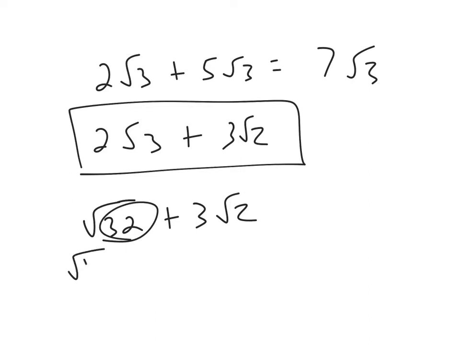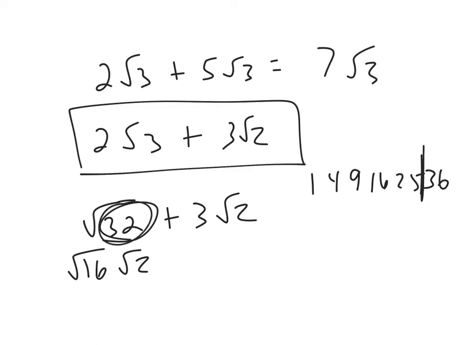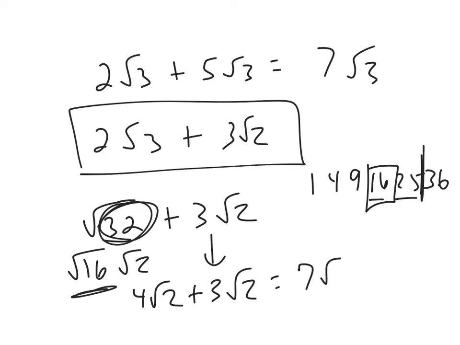So we can go, oh, it's 16 and 2. Remember, we look at our perfect squares, 1, 4, 9, 16, 25, 36, etc., right? And so 32 would be here. That's what we started with, was 32. And we go back until we find a perfect square that goes into it. So 16 radical 2 would be 4 radical 2, because this is 4, right? And then we bring this guy down, so plus 3 radical 2. That'd be 7 radical 2.